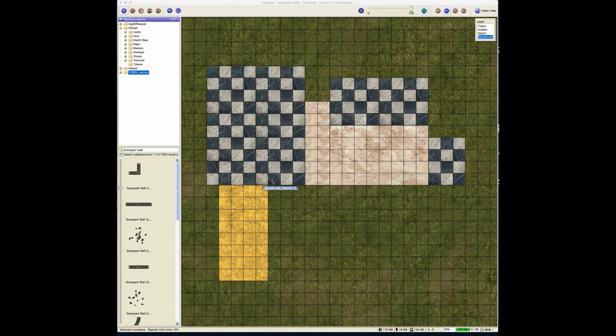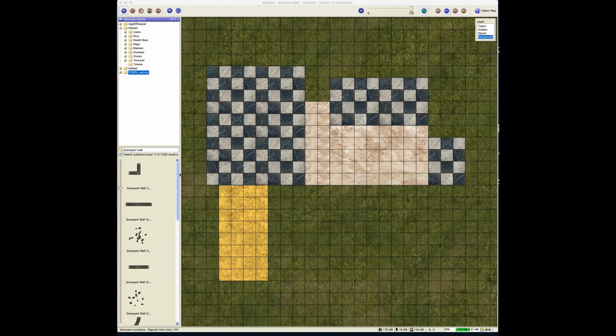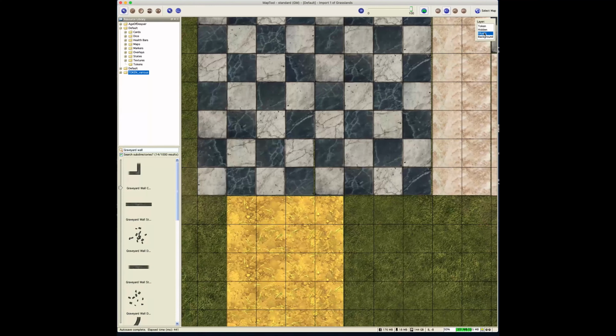So next up are the walls. And I've got here on my left hand side a folder, the graveyard walls, and I've got some walls here I'll be using. And let's go to object layer. Because what I'll do is I'll work my walls in the object layer, so I won't disturb my backgrounds. And then when I'm finished, I'll select all these and I'll push them back to the background layer. So from now on, the background layer is sort of a safe spot I'll stay away from, and the object layer is where I'll add stuff.